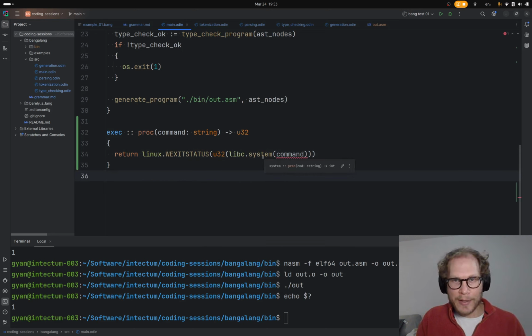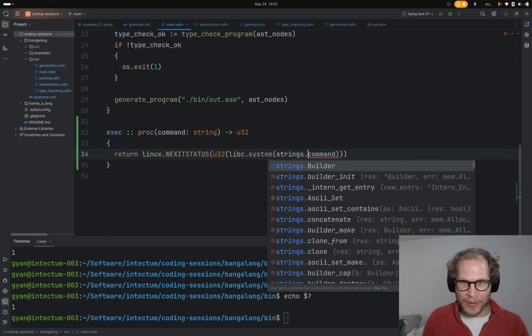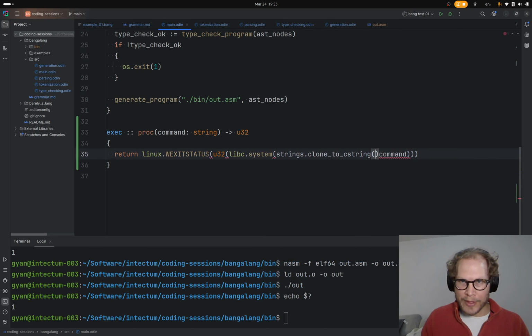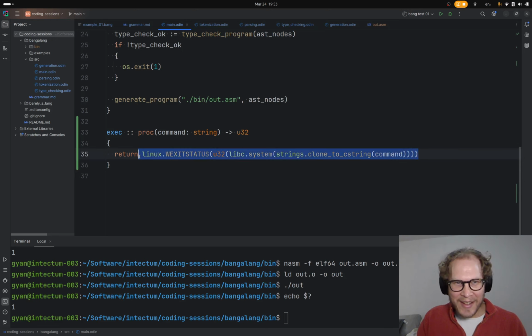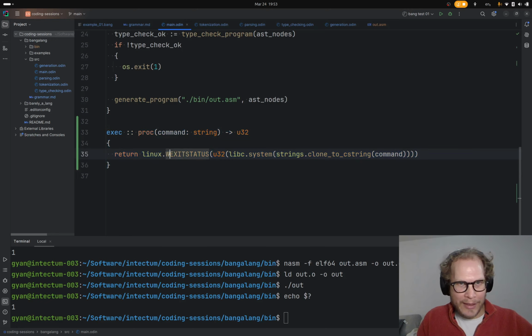Oh, that's right, and system actually takes a C string. So there's a clone to C string. See, what a mouthful, right? That's how you execute a program and get the exit status of it back. Wow.